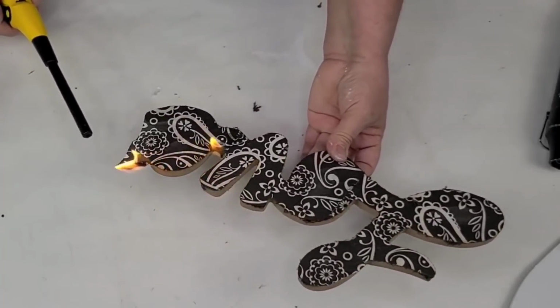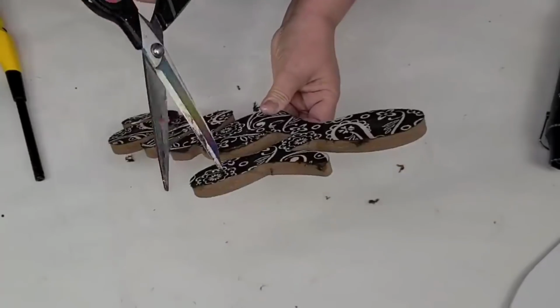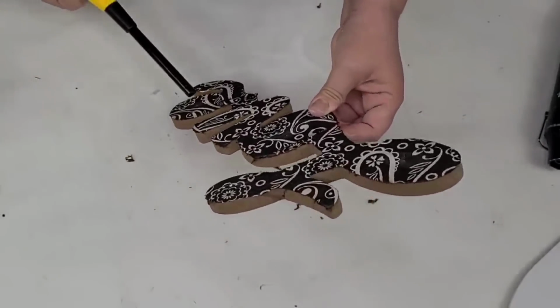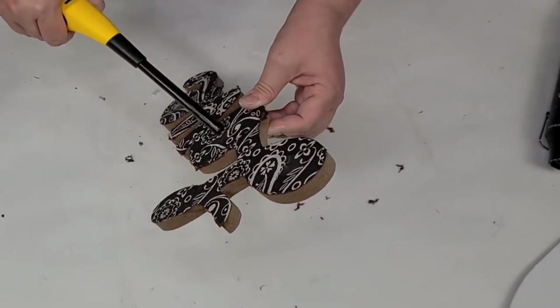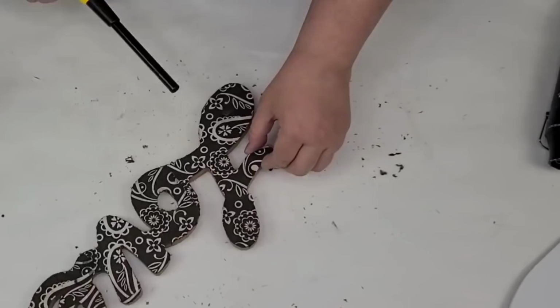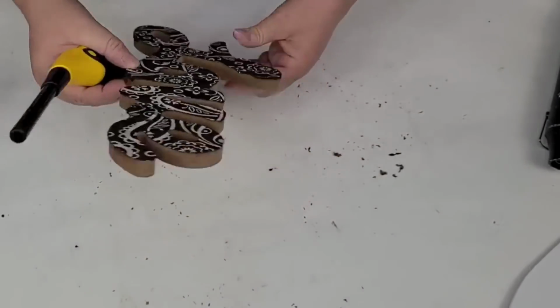And also, if you're going to do this, make sure that it is in a safe place and that you have water or something anywhere where you can use if you need it. So for the inside of the words or the letters, you just kind of poke it with your scissors and then light it up again. And yeah, look how cool that is.